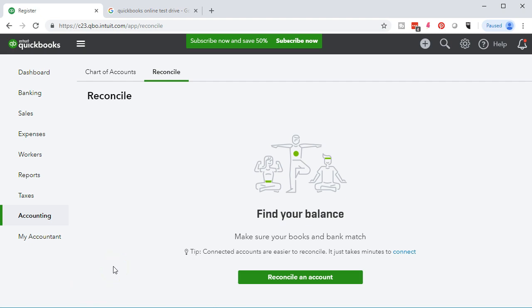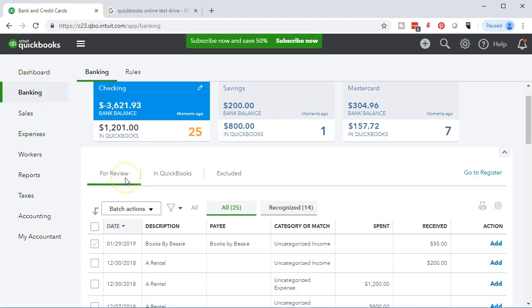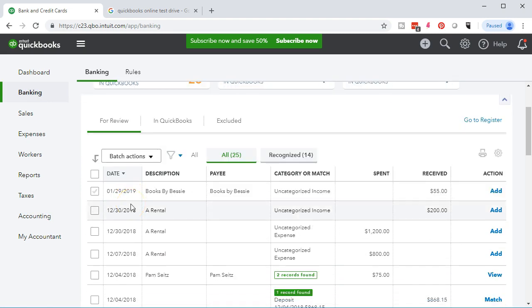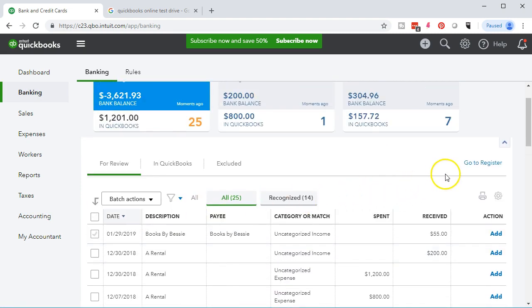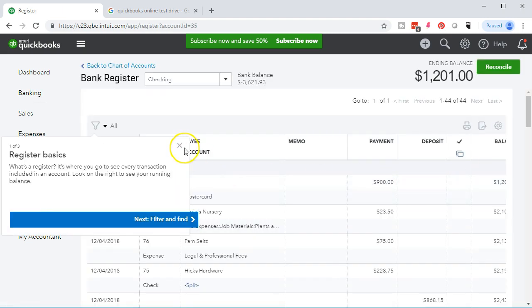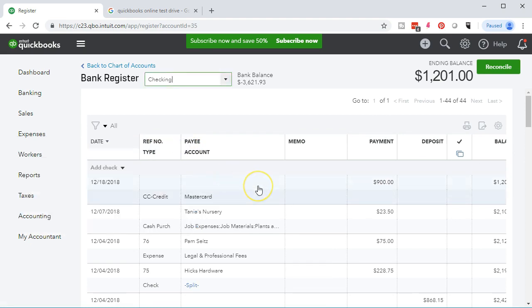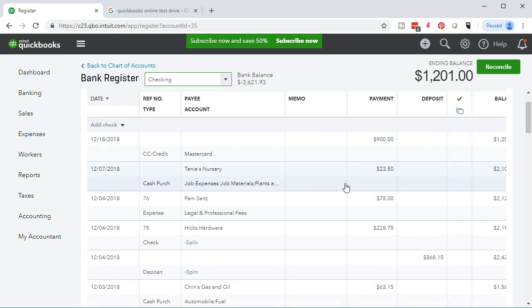The desktop version also had the check register on the home page, and that of course is another very important piece. The check register, typically for the cash account, would be in the banking section. So if we go to the banking section, we've got this item which will show the transactions, but we will go directly to the check register to the right here. Go to the register, and then we'll see the register information, the basic kind of register type of format where we have the payments and the deposits, something that we might be more used to if we're just reconciling our accounts in something like a checkbook.